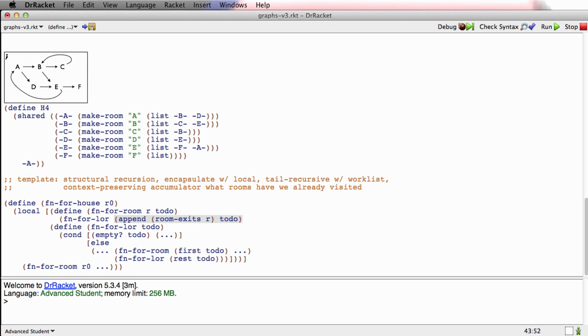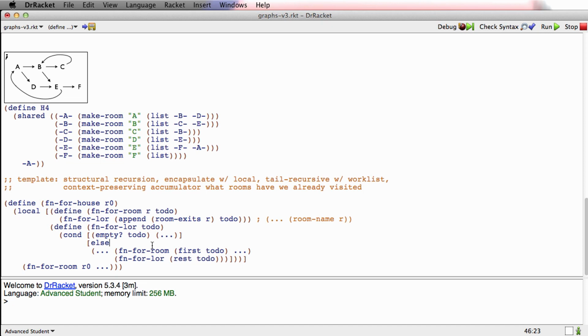And now we're not doing anything at all with room name. So I'm just going to put a note, just in parentheses here, that you might, in an actual use of this template, do something with room name. It's just a reminder to me that it might be useful. Now let's see, in the case of the empty to-do, what are we going to do? Well, we still don't know.